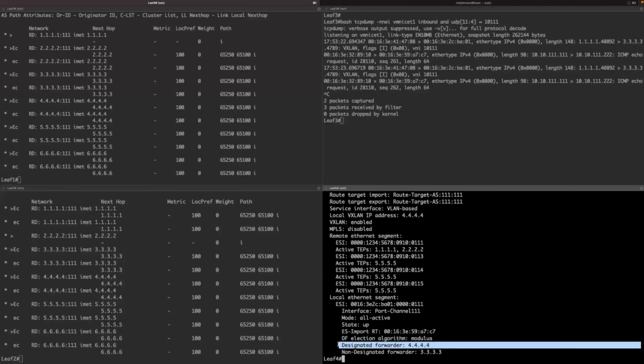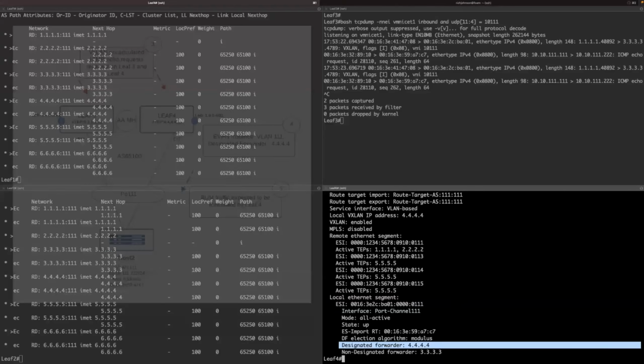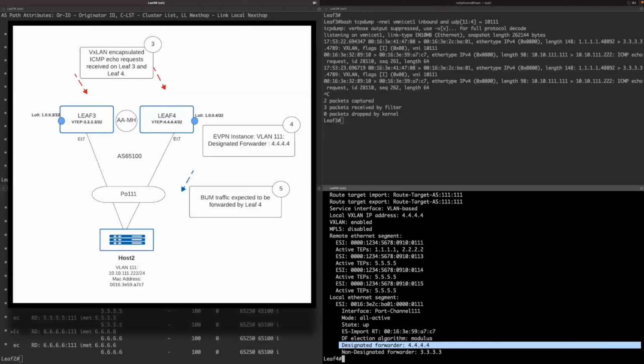And we can see that again, for that segment, leaf 4 is a designated forwarder. And if you recall, it's the role of the designated forwarder to forward ingressing VXLAN encapsulated bump traffic onto the segment after decapping. Okay, so if leaf 4 is the designated forwarder, then how do we explain the dupes here?